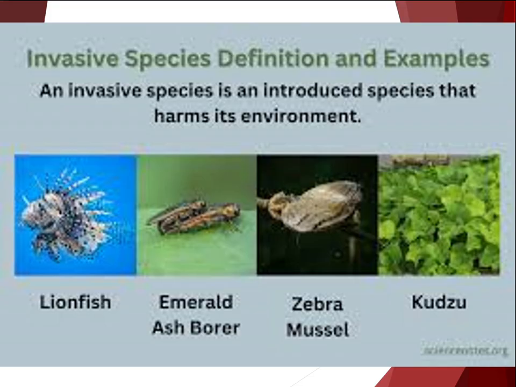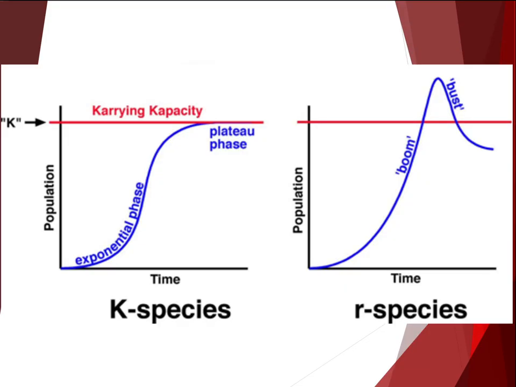Invasive organisms tend to take over unoccupied niches or outcompete native organisms. This can drive native organisms to extinction. Many species rely on exponential growth as their main reproductive strategy. These organisms are referred to as R-selected. The R refers to the rate of increase because this strategy relies on producing many offspring.